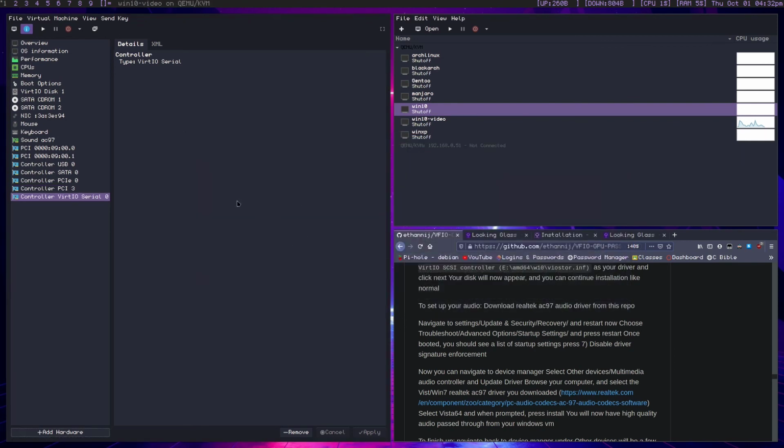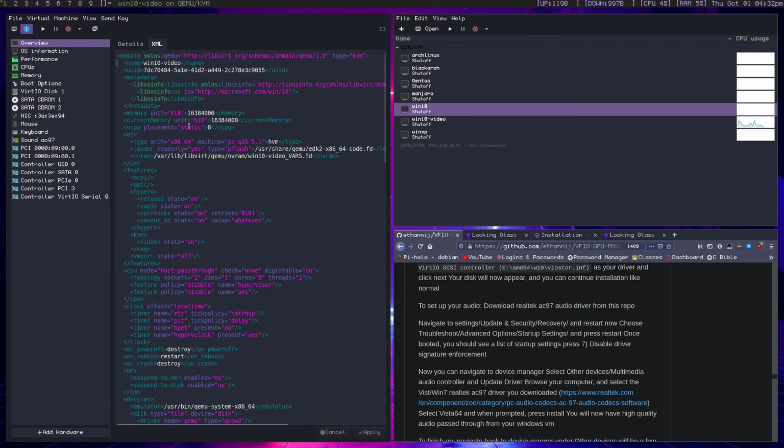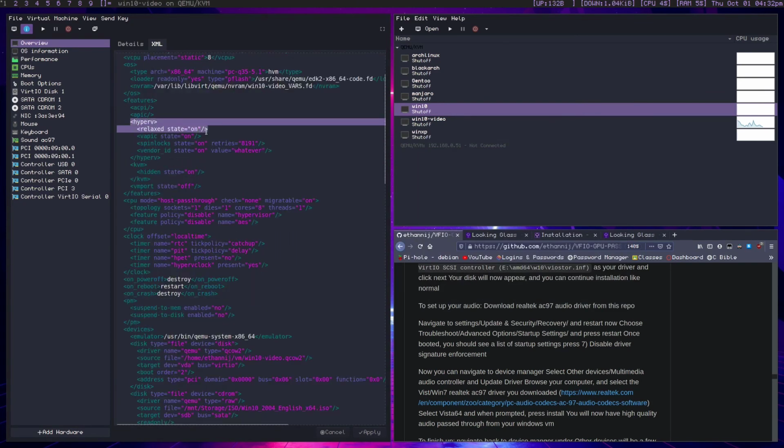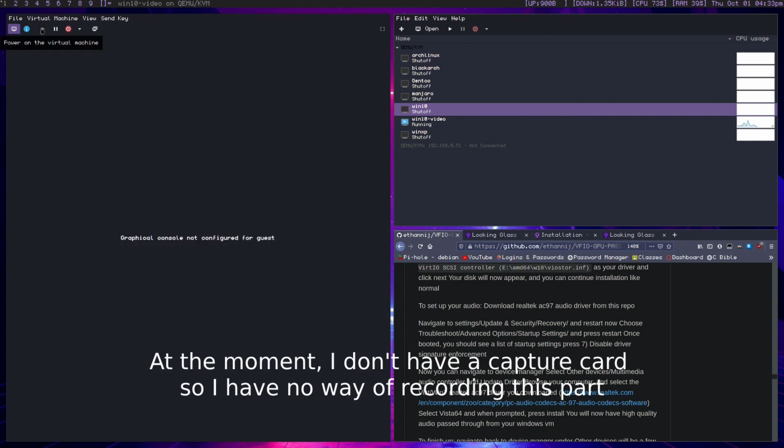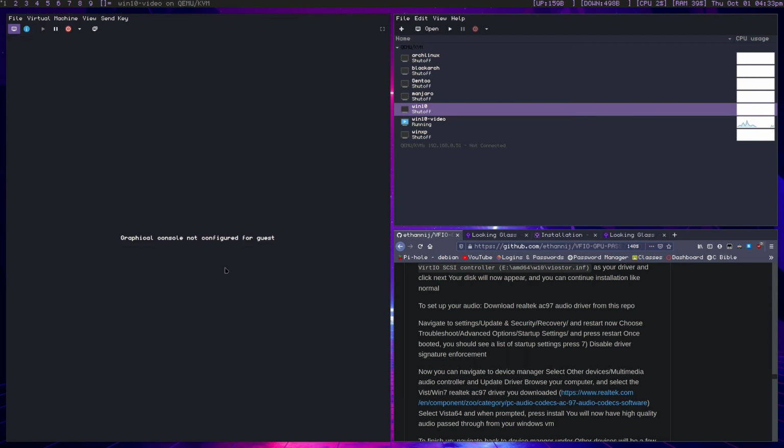There they are. And remember, at this point we have added this section under Hyper-V in the vendor ID state and the hidden state that will basically just ensure that our NVIDIA GPU works. And if you hit start on the VM, evdev is going to take over your inputs like normal. And then it's going to say that graphical console is not configured because of course we haven't set one up. We're just going to be getting output directly from our GPU to our monitor. So if you switch the input, of course I can't show you this part anymore, but if you switch the input on your monitor, you'll see Windows will boot up and then it should run like normal. But now you can use your GPU natively.